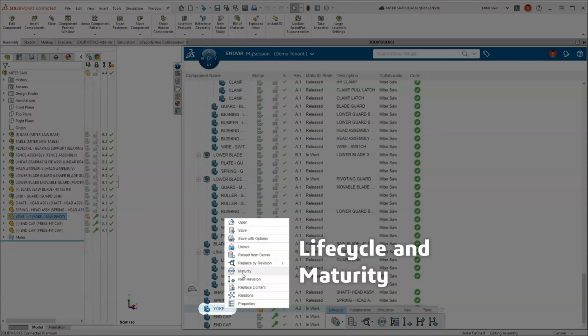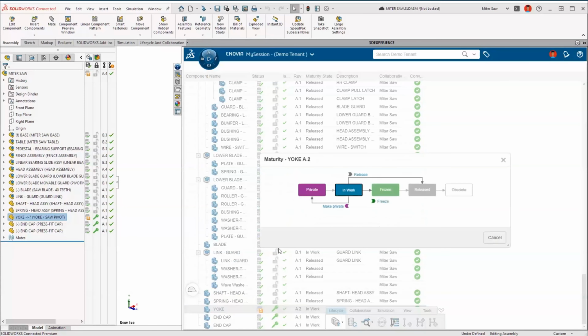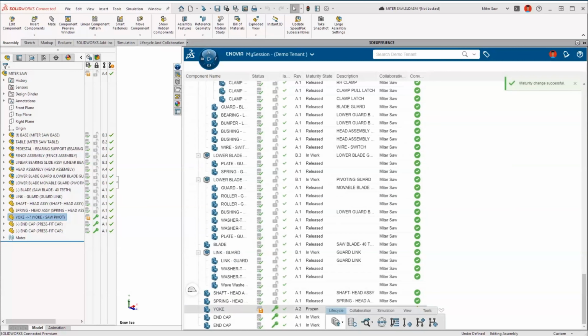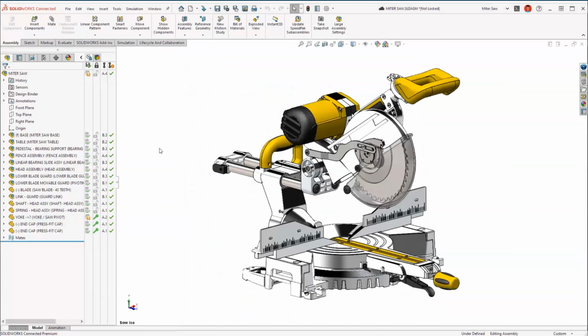I've worked on that file, I've saved it, I'm happy with the change. I'm just going to change the life cycle and the maturity so I can release it for manufacturing. Up until this stage, manufacturing was not able to see this file. So if I release it to manufacturing, they will get a notification. They can do the changes, put it on the CNC machine, do the machining on there. And it's quickly simple. You can see just clicking on the power tools or the hyperlinks or the power buttons, as we call it, and it gets updated for manufacturing.